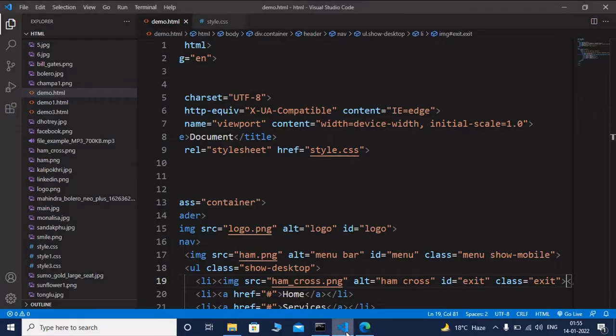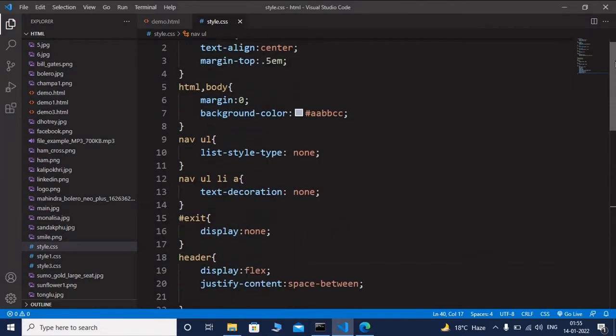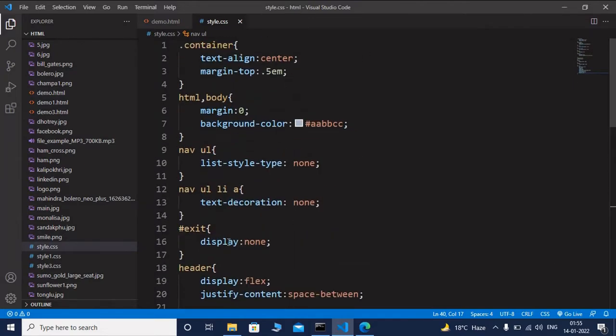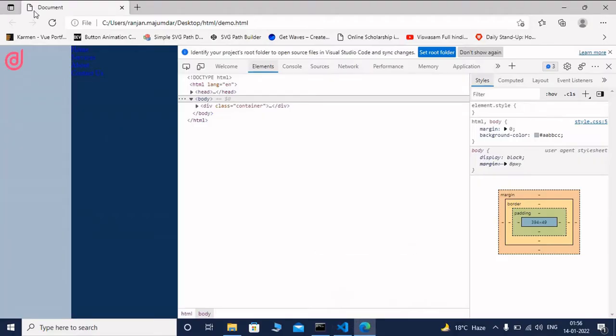Okay, I did another mistake here. Here I am just deleting this code of exit. I am saving it and refreshing the web page. You can see the effect here.